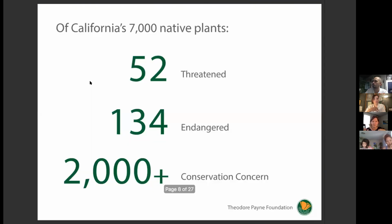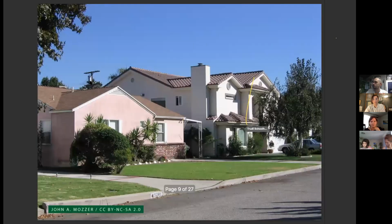concrete. And going back to that number of 7,000 native plants, 52 of those are threatened, 134 are endangered, and more than 2,000 are of conservation concern. So, of course, there's opportunity everywhere.